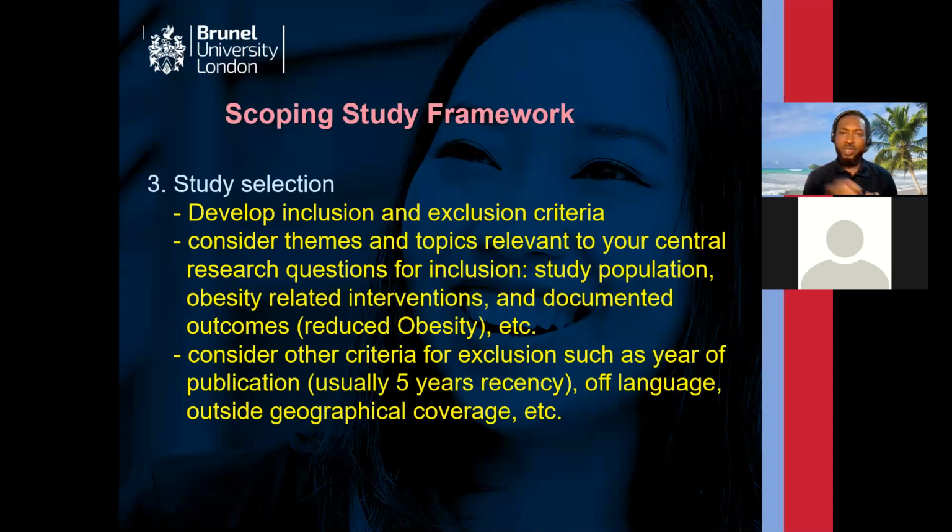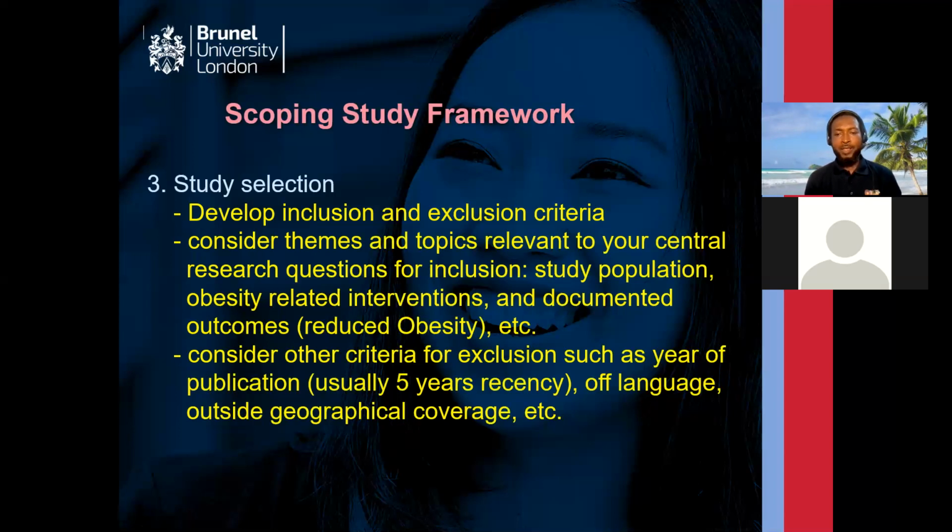So exclusion is not the opposite of inclusion. You don't say, I'm taking in 20 years below and exclusion is 20 years above. Because if you've taken in 20 years below, there wouldn't be need for taking out anyone. So exclusion here, you're looking at the eligibility: what other criteria could exclude any case that's already eligible for inclusion in the study? What other characteristics could exclude them? That's what you consider as exclusion criteria.